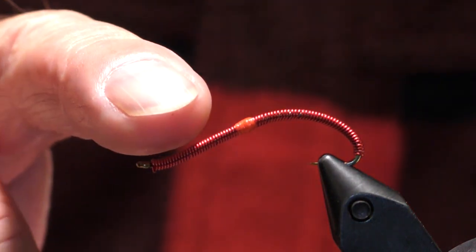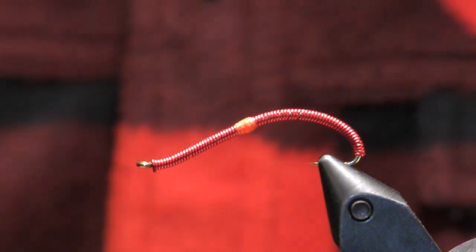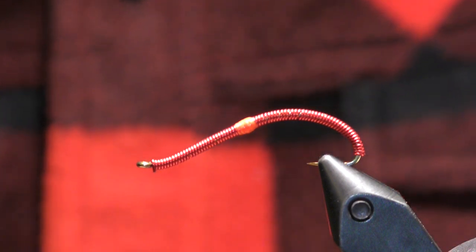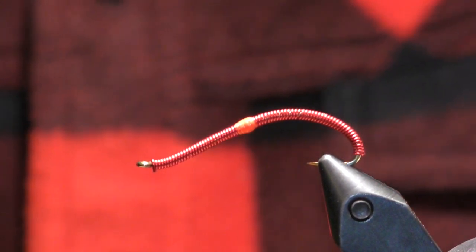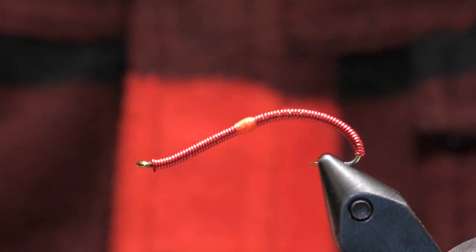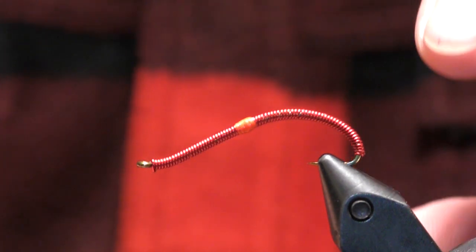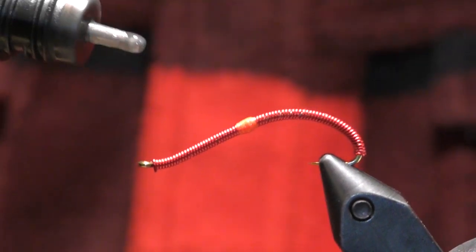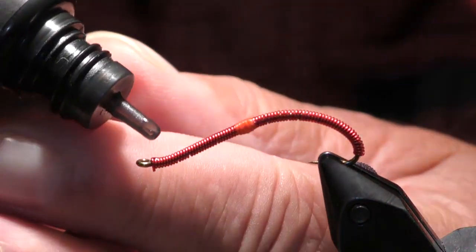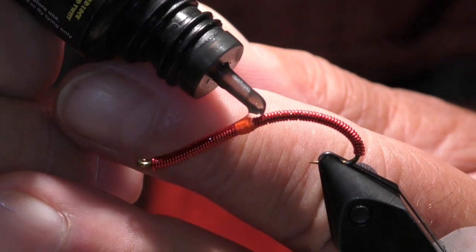So here we've got our wire-bodied fly, and I want to coat that, keep the red from coming off the wire, you know, as it's banging along in the rocks. These flies are really heavy, so they get down in the rocks really quickly. I'm going to just take this Clear Creek Flex flexible UV resin, and I'm going to just spread some of it right on the fly. Okay? And we're just going to go right up that thing, clear to the other end.